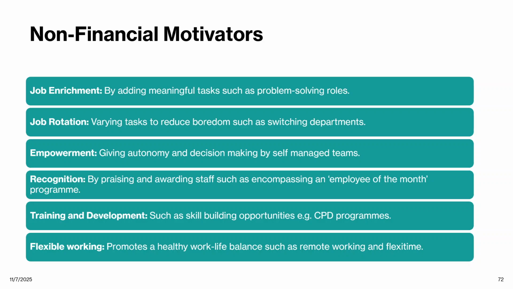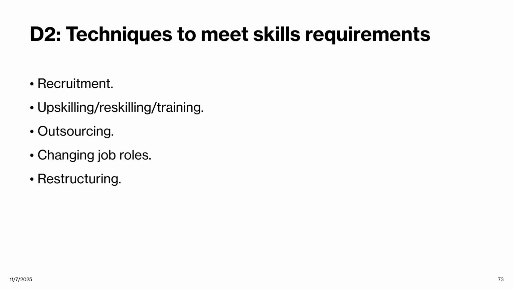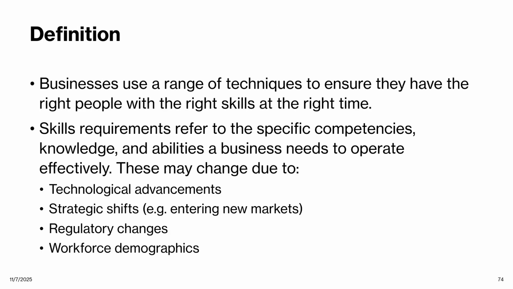Recognition by praising and awarding staff, such as encompassing an Employee of the Month programme. Training and development, such as skill building opportunities, for example, CPD programs. And then we have flexible working, such as promoting a healthy work-life balance, such as remote working and flexi time. Just at D2, which will look at techniques to meet skills requirements.